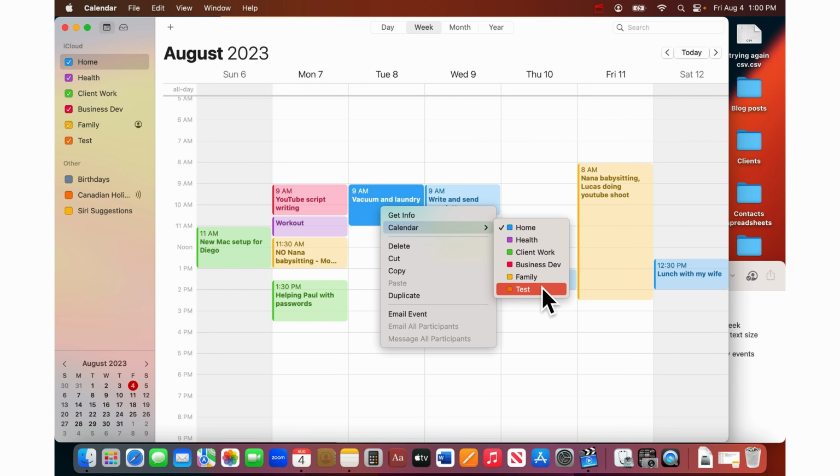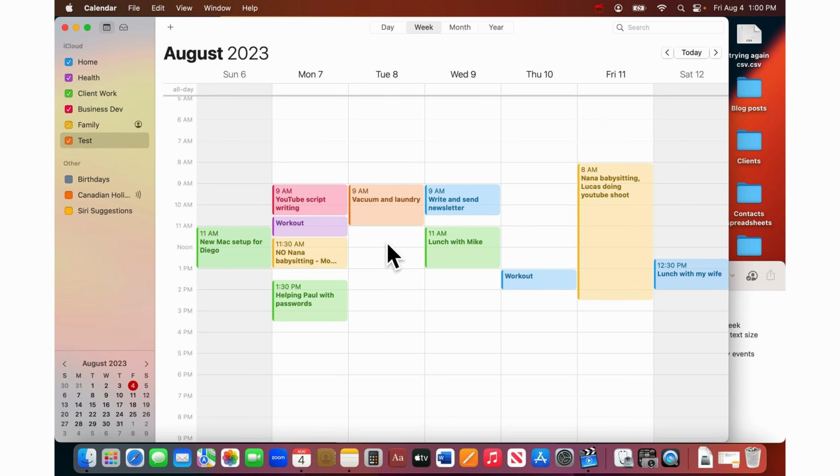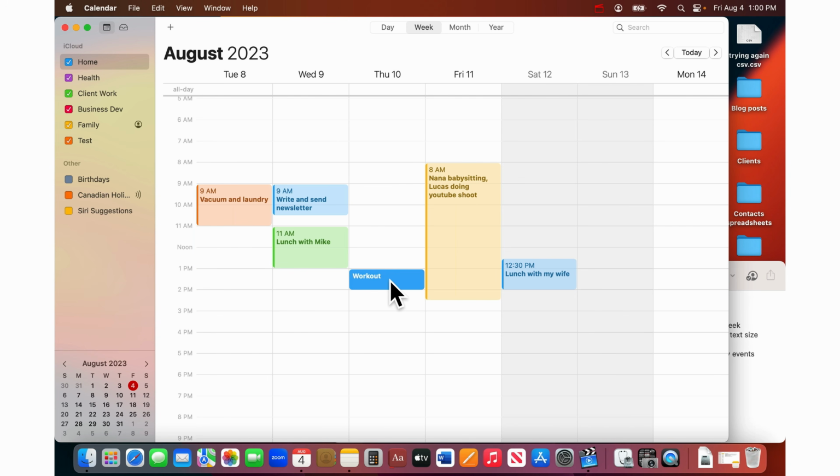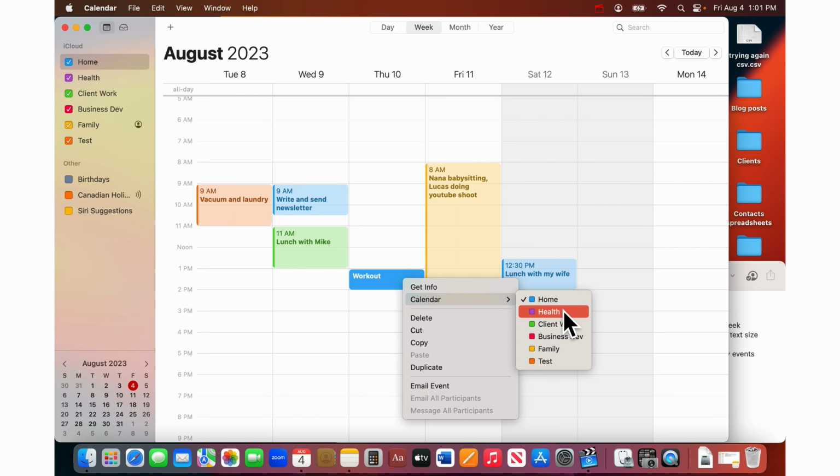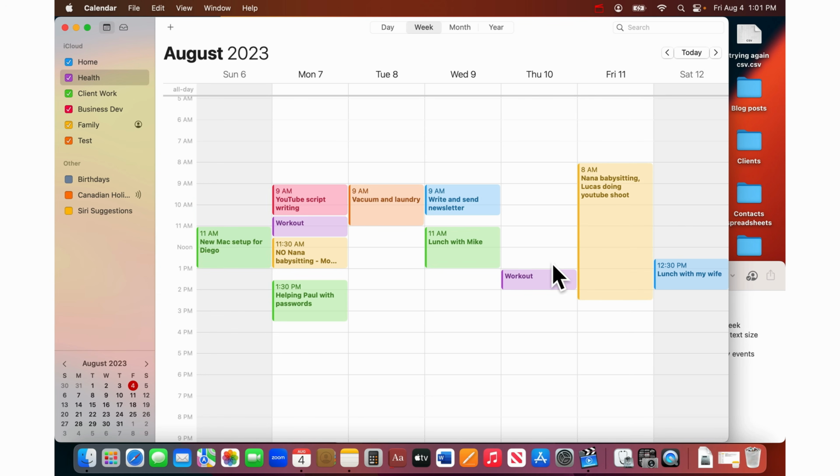So I could make this orange if I wanted to, or maybe my workout should be in the health calendar, in the health category. So I do a two-finger click on that, and then go calendar and change this to health. So that'll change, essentially moves this event into a different calendar, but it gives it a new color. It gives it the color that you want and the category that you have assigned.